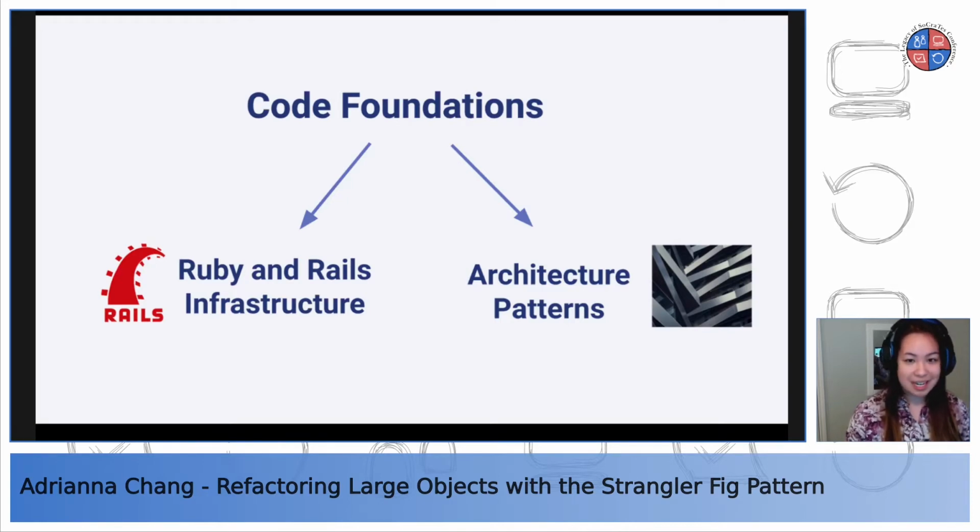Architecture Patterns aims to ensure the health of our Rails code bases, primarily our core Rails monolith, which is pretty well known for being one of the largest Rails applications in the world. Architecture Patterns does this primarily by establishing patterns for good software architecture and refactoring strategies, but also by educating and empowering other developers about good code health. This is where myself and my team experimented with using the Strangler Fig pattern to refactor our code base. And that's the story I'm going to be sharing with you all today.